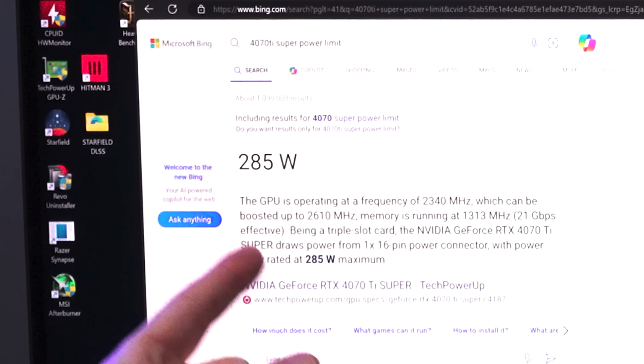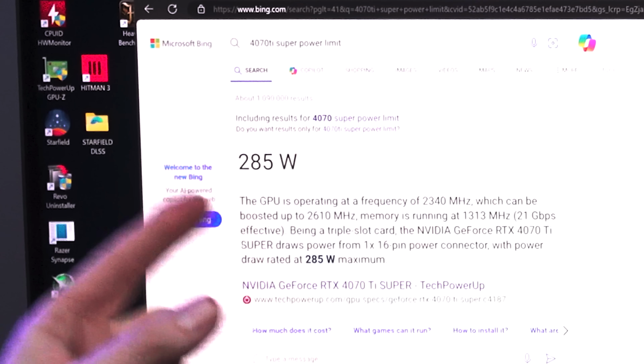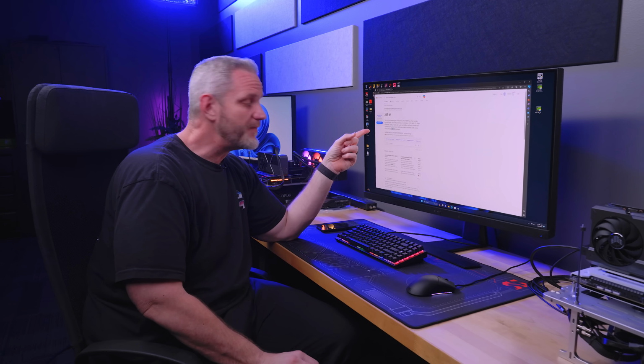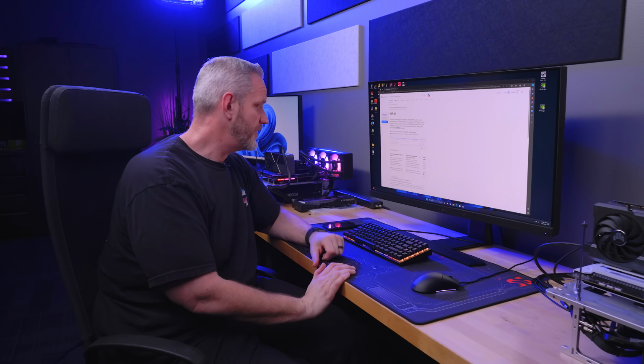Anyway, it's a 285 watt maximum. That's significantly lower than the 4080 though, at 350 watts. So already this is at, what, a 65 watt disadvantage from a 4080. So it's gonna be very difficult to even try and match a 4080, even if we had a golden chip, because it is gimped on purpose, power limit wise, from even reaching a 4080.